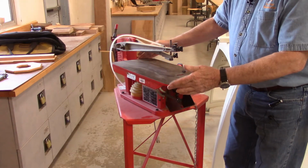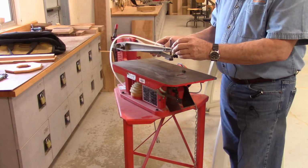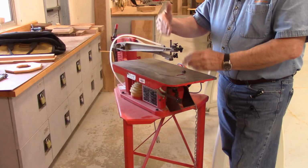So it has a large flat table. The blade goes all the way through. It doesn't rotate, rather. The blade moves up and down about an inch for each stroke.